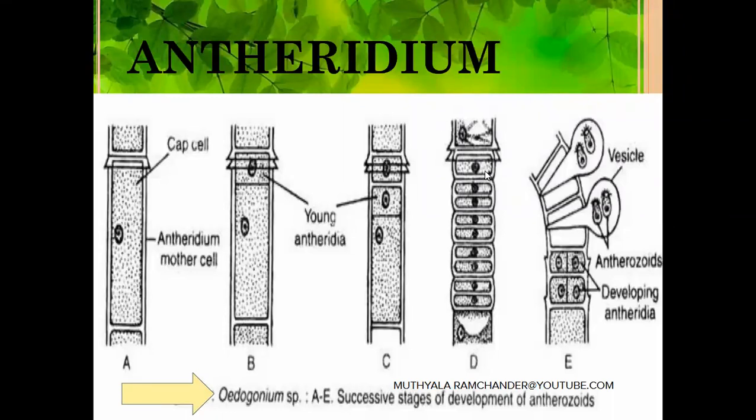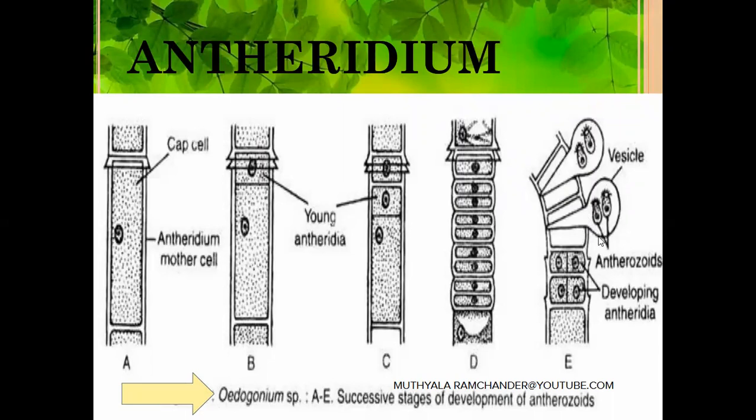That haploid nucleus of the antheridium participates in mitotic division to form two male gametes. In each antheridium, two male gametes are developed. See, many antheridia are developed from the antheridial mother cell. The two male gametes are also called antherozoids. At the matured stage, antherozoids come out from the antheridium.